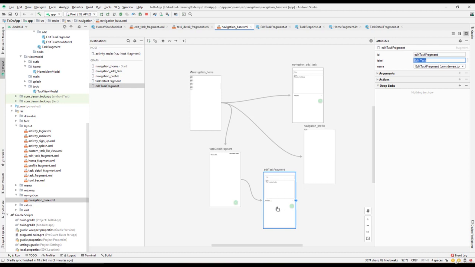Similarly, I think we need to add the arguments that we have to pass. From here, we need to pass all of the arguments to our edit text. So let's do it in the next lecture. We'll pass all of our arguments as well as the coding part that we need to do.